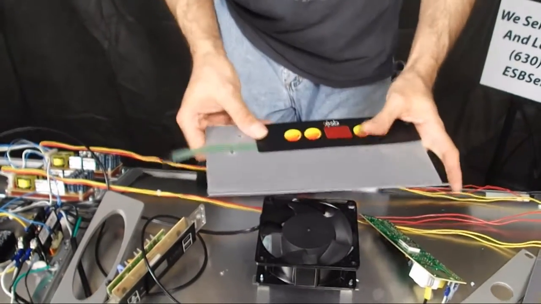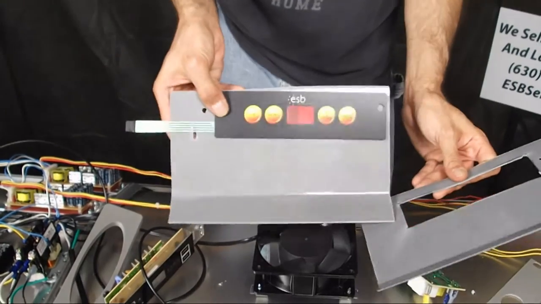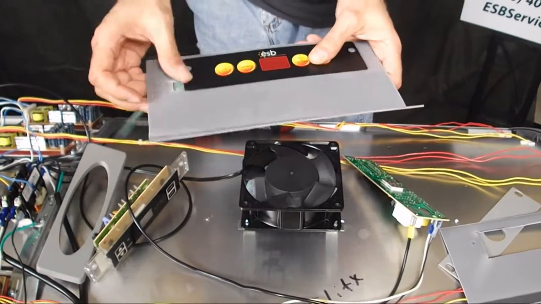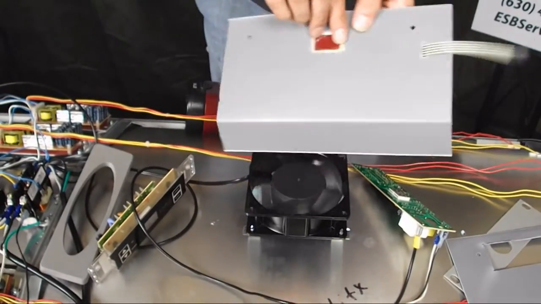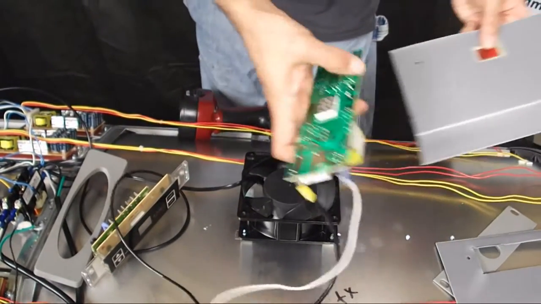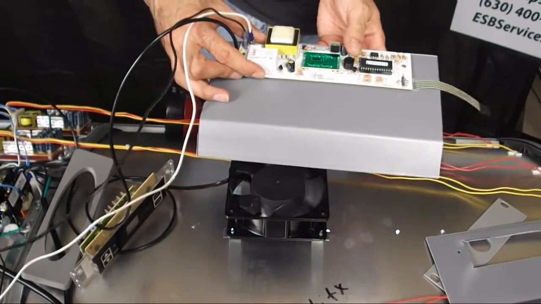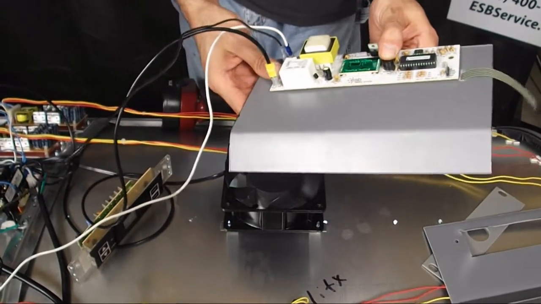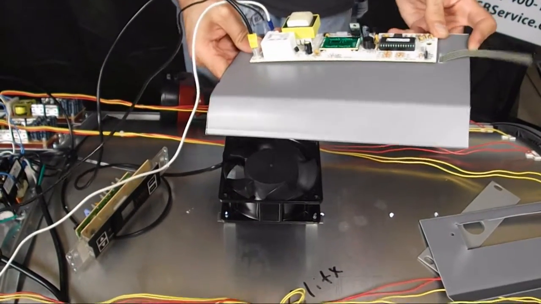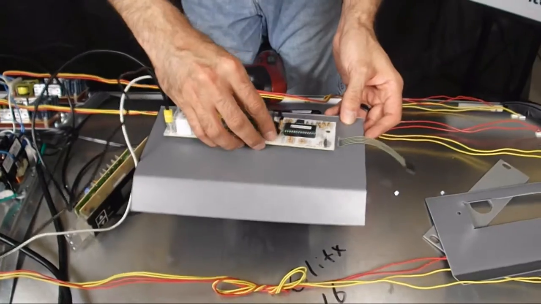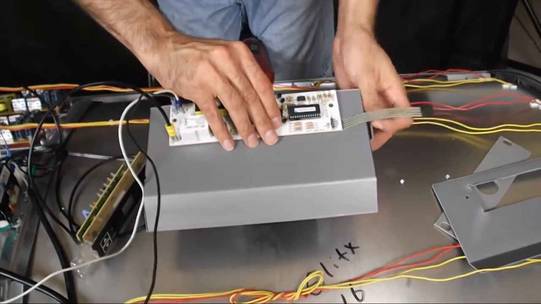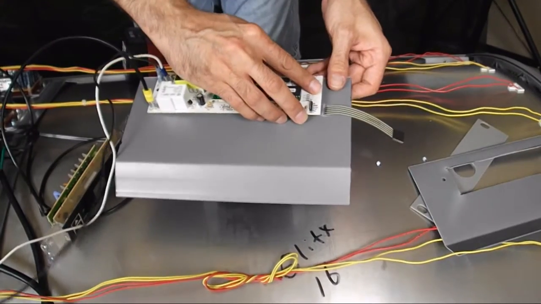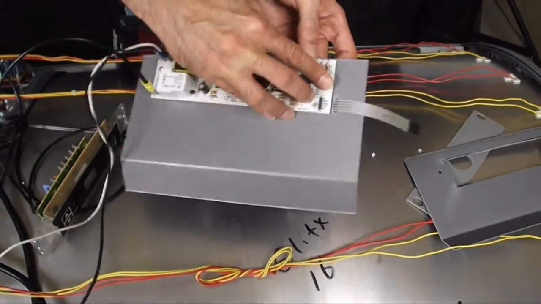If you take and make a slit in your cover, like we did here, you can slip the grooving cable from the timer through. And then, on the underside of your cover, you would take and line up your holes for your timer, your overlay, and your bezel, and the spacer. Like such.